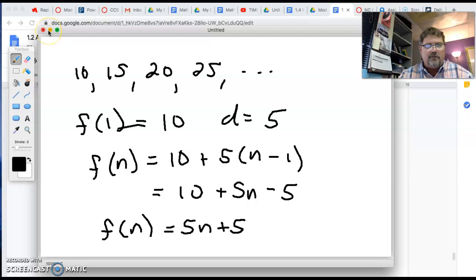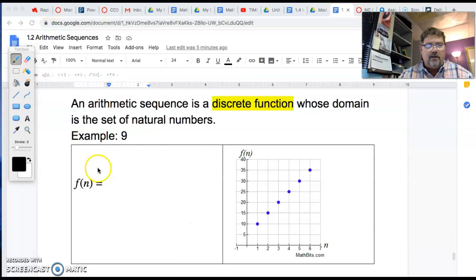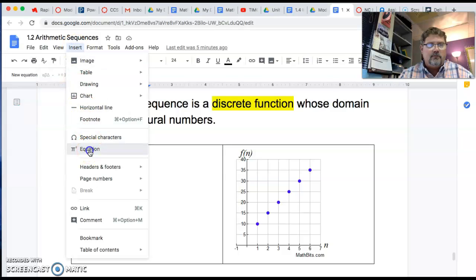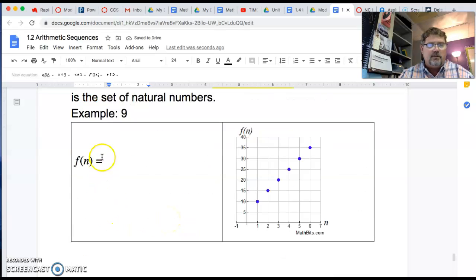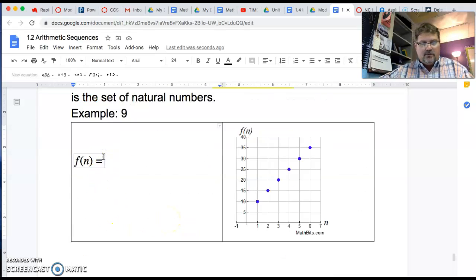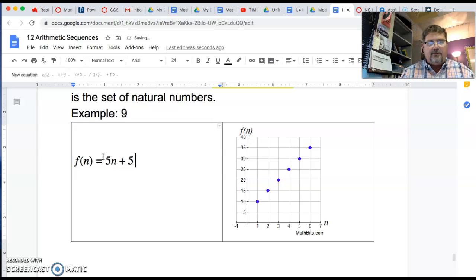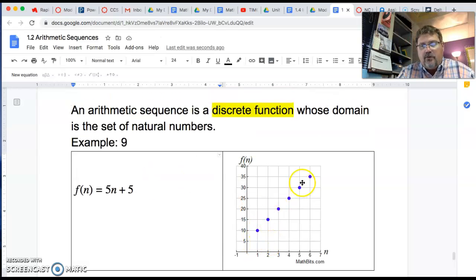I want to come over here and talk about that little function for a minute and look at the graph. Maybe there's already an equation here. I'll just finish it. So we're going to put in 5n plus 5. All right, here's what I want to talk about now. That's how you would take a graph and write a function. Or you could take a function, put in 1, get your number back out, 10, right? And so on, and plot these points.